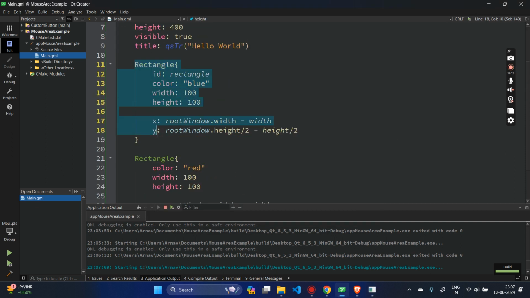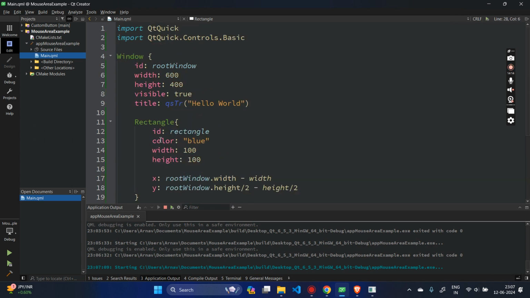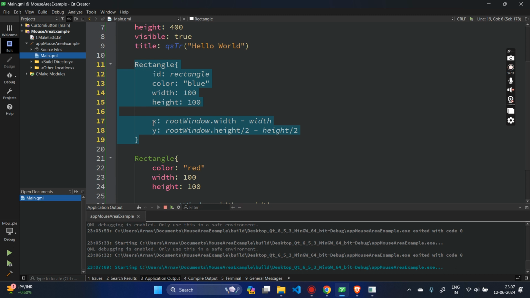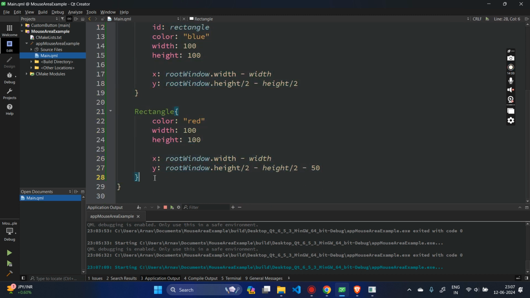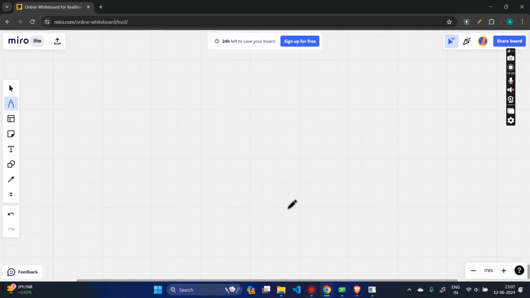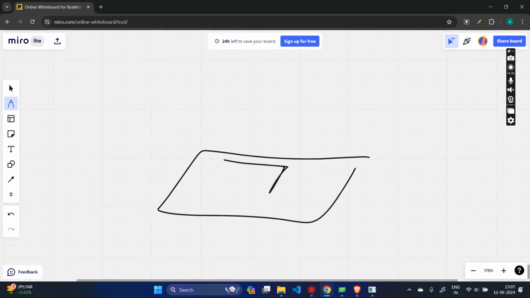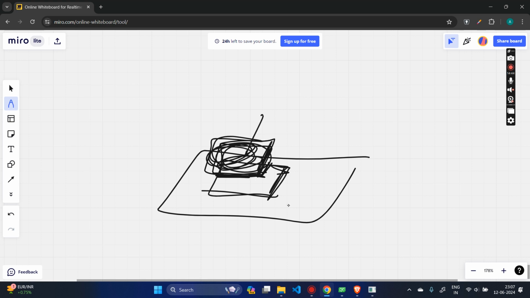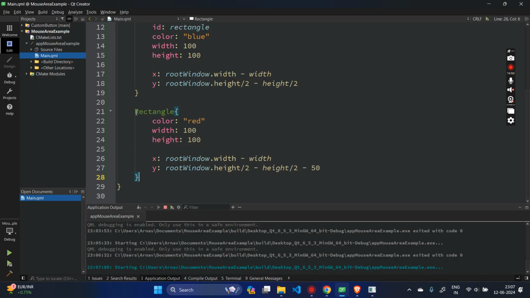Now why is that? See, this was created earlier, then this was created, right? So this blue rectangle is created before this red rectangle. So this is considered to be above that one. If you know what a bookshelf or a stack is, let's say this is a table. You keep one book and then you keep one book over it. So this book which you kept over it will cover the part which is colliding, right? If you keep another book over it, that will cover both of these, right? So this is exactly what's happening. If you put another item below this, that will cover this red rectangle, right?